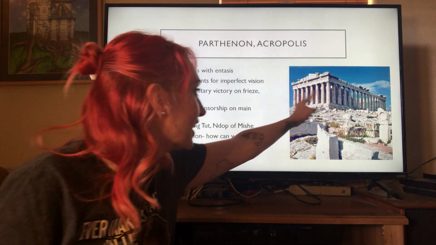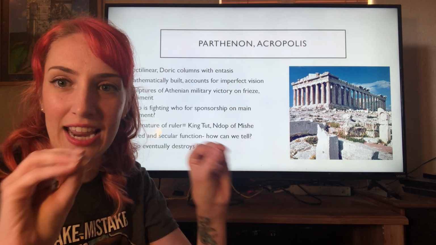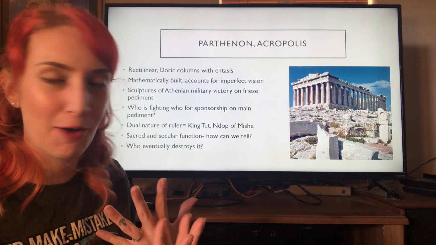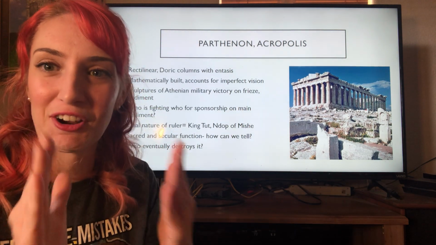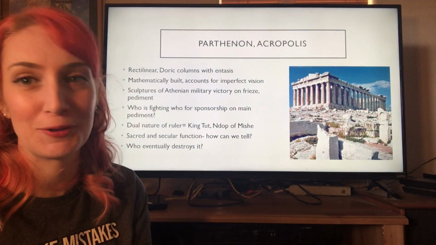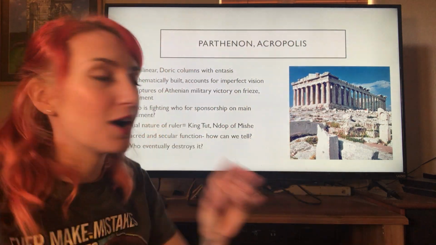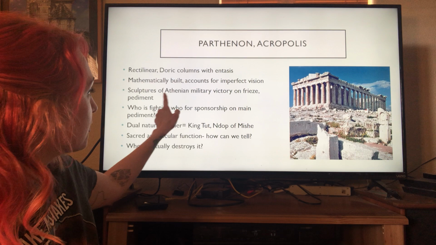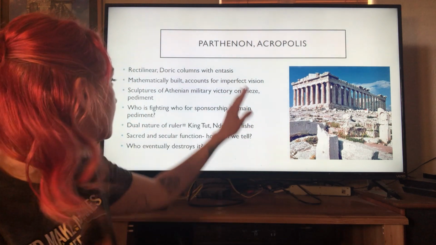So the exterior columns would actually be closer together. The pediment has a different angle. There are no right angles in this at all to correct our vision, because when we look at it, it looks that way. If you've ever looked at a skyscraper, it sort of looks like this because it's so tall. So they correct our vision, which somehow the bulge at the bottom fixes. I don't know, me and math are not super close, so we're just going to trust that the entasis does a really good job of making our pillars appear super straight by correcting our flawed vision. So we have the sculptures of the Athenian military all around the friezes. We use the stylobate to walk around and visit that stuff.